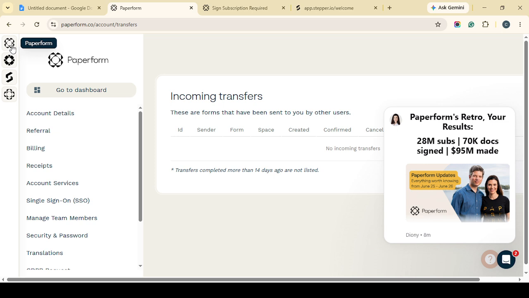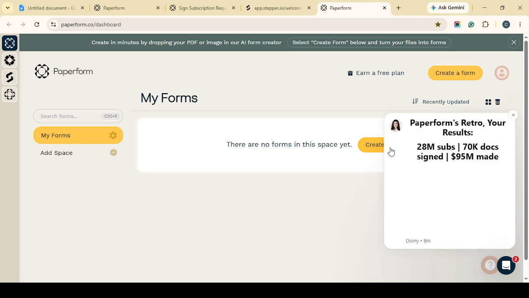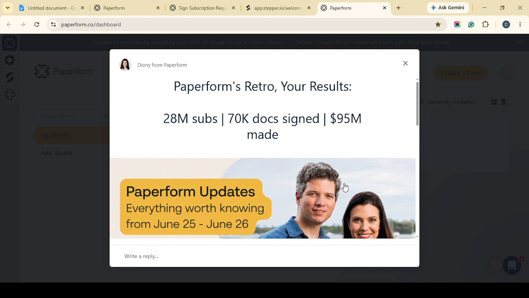Next, you'll choose how you want to begin. You can select Start from Scratch if you want full control and prefer building everything yourself from a blank page. Or, if you like a faster setup, you can choose a pre-made template. Templates are especially helpful if you want a polished structure already in place and just need to customize the content. Either option works well, so choose the one that matches your comfort level and the kind of form you want to make.